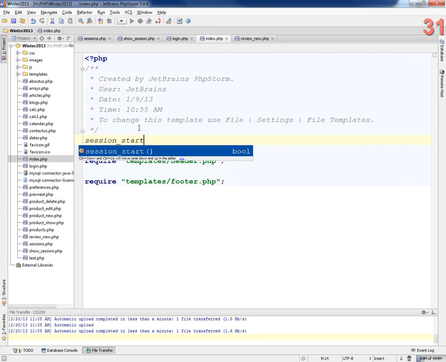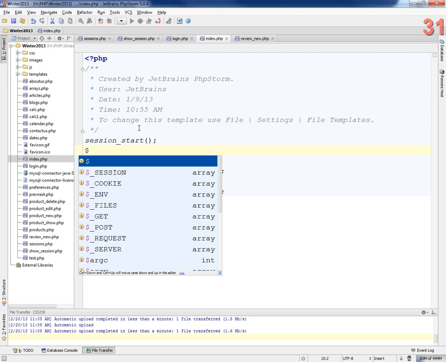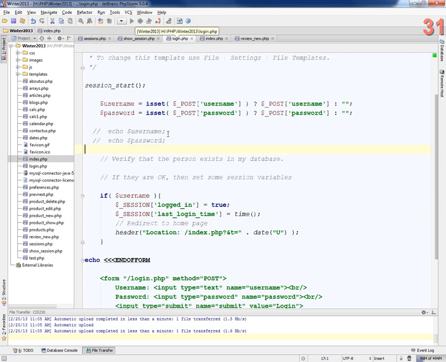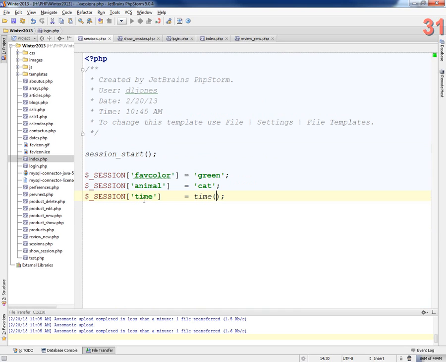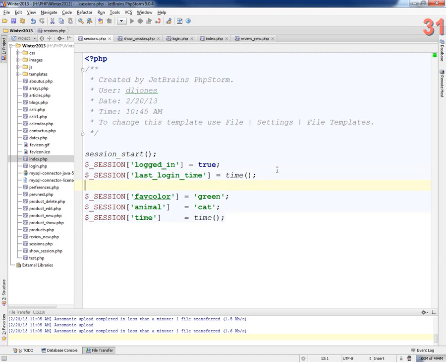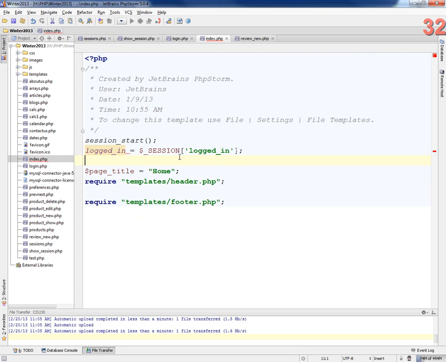If I want to use any of the information from the session, I then need to get that data, and I've already got that over here. So I'm going to get logged in and login time. And it's going to be my logged in equals. Isn't this my index page? No, it's not. Yes, I do want it right here. See, that's where I want it.